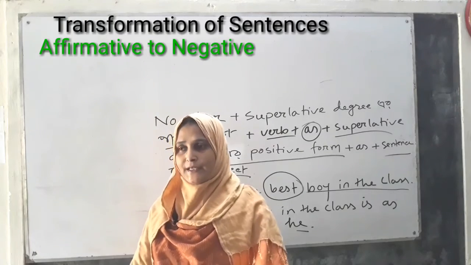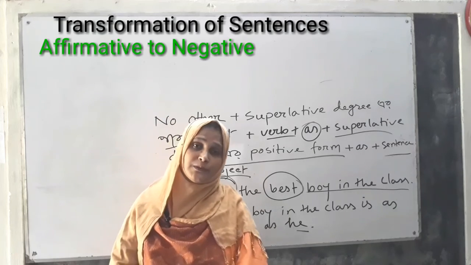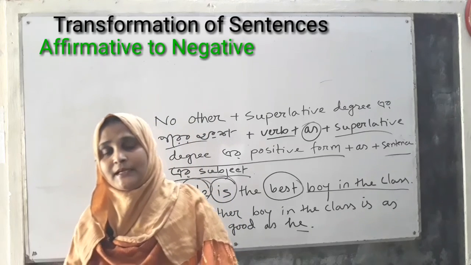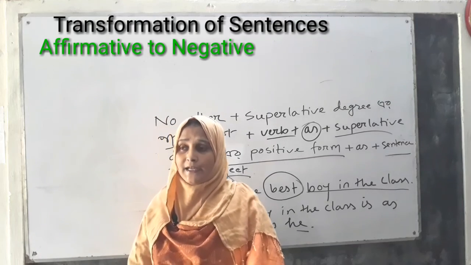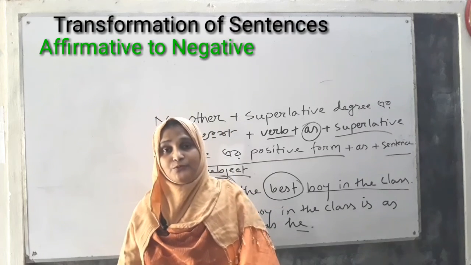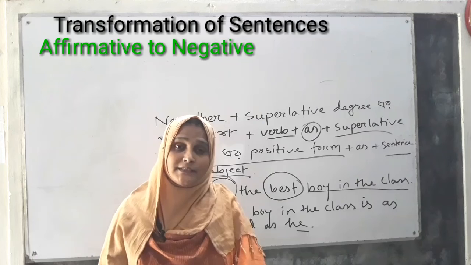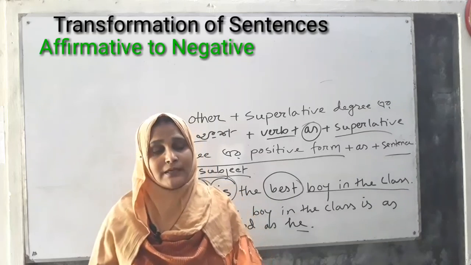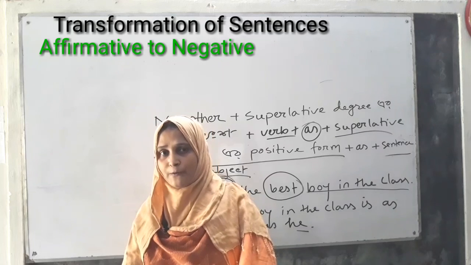No more today, learners. Today we have learned how many types of sentence, what is transformation of sentence, what is assertive sentence, affirmative and negative sentence, and we have also learned to transform affirmative to negative sentence. Next class we will learn assertive to interrogative and assertive to exclamatory, simple to complex and compound.